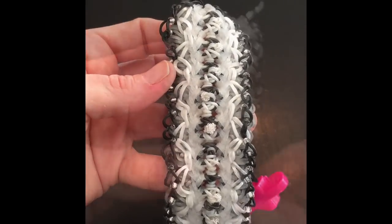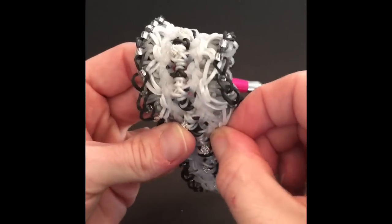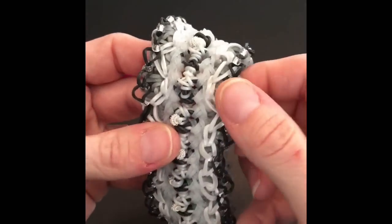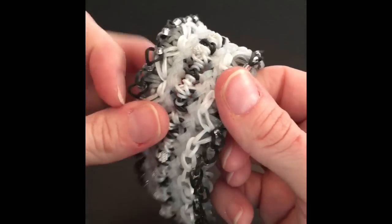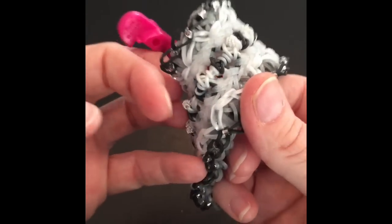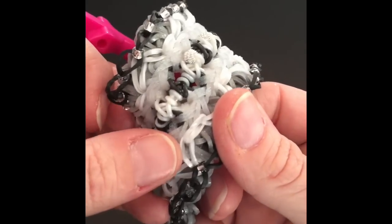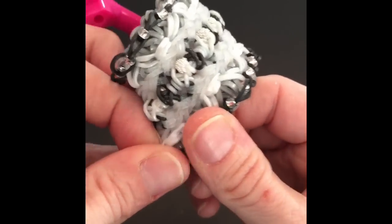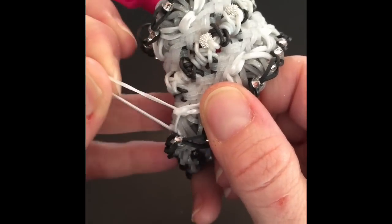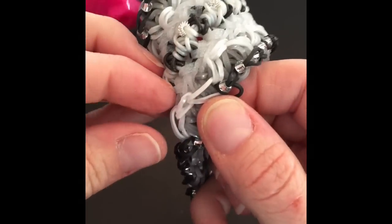People are having a hard time untwisting their bands, so before I finish everything up and come back, I wanted to kind of show you what all I do. I did just briefly. Like if there's a twist, this is how you untwist bands. It's really not hard when you're using these dual layers. You see how that one's twisted? I grab it, and in between my fingers, I twist a little bit, pull, and snap it, and it usually goes. So let's say like that one.